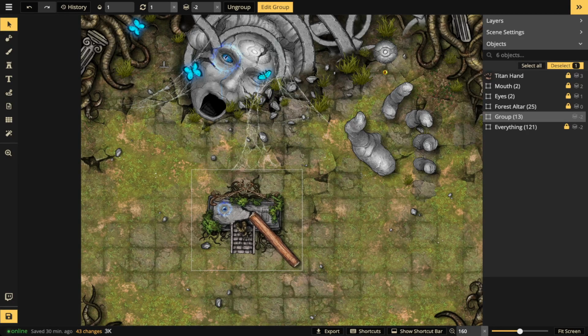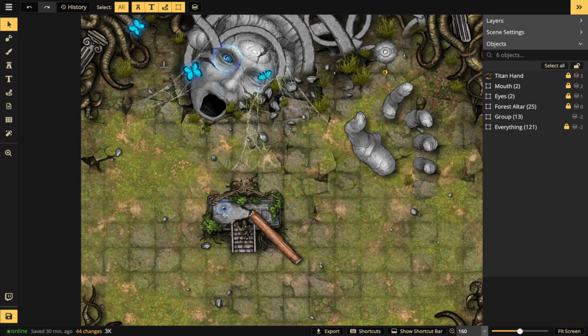There we go. So let me just quickly review that process again. Whenever you're making a composite stamp that you're going to make into a group, you're going to start with the largest piece first. That's that broken crypt you've got there. Once I did that, I started building things on top of it. I added vines to give it that overgrown vegetative feel. I used an arch as a backdrop at the back of the altar. I threw in a staircase. We had protruding roots at the bottom, and of course that log that goes all the way down, which allows your players to maybe try to get to the altar.